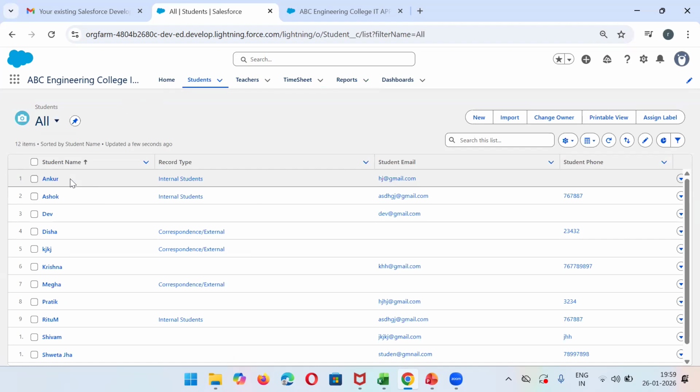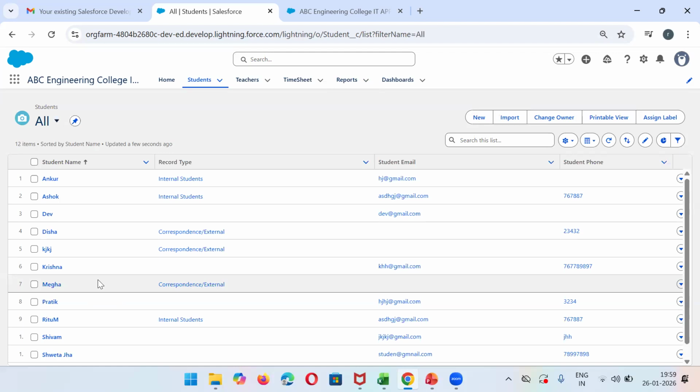If you try to search this from such a vast table, it will take lots of time. So for those purposes, we create a report, wherein we can get the specific information related to any data.